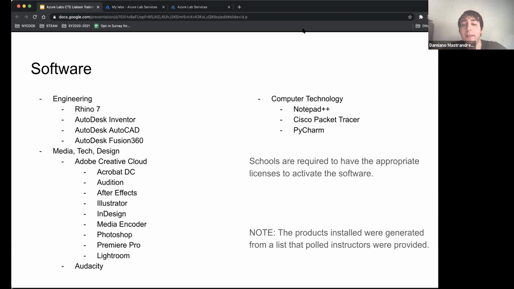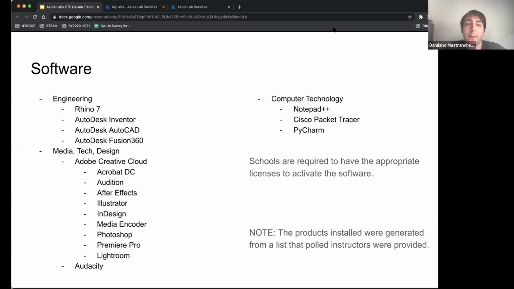Now, it's important to note that schools are responsible for the licensing that comes with these products. So in terms of the Autodesk products or the Creative Cloud stuff, students need to have their email address enabled through the portal, either at Adobe or Autodesk, to be able to use the software. Fortunately, we're able to use the New York City Department of Education accounts for the purposes of the Adobe materials, which will last through the year. And Autodesk is free for academic institutions. So if that hasn't been set up, that will have to be done prior. Other than that, some of the other software that's installed just works right out of the box. But for the most part, it's right there and ready to go.